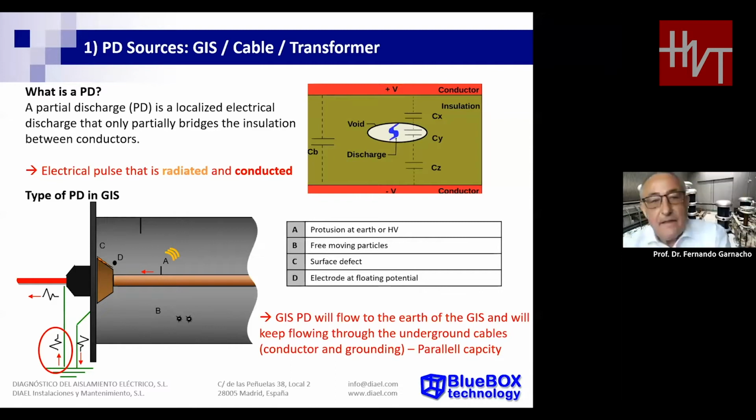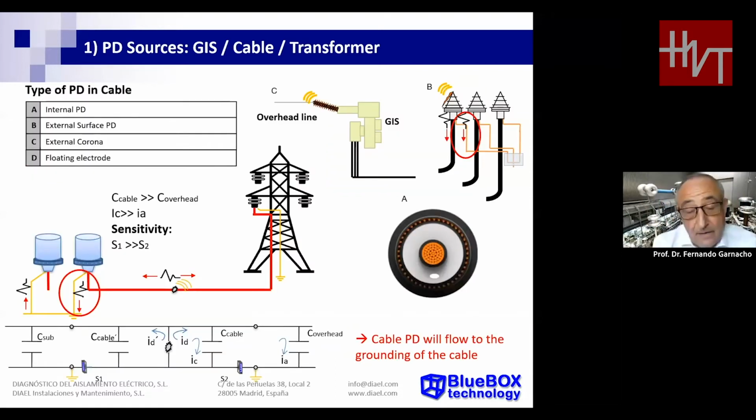Well, in cables we have other kinds of PD pulses, but the most important, of course, in cables is the internal cavity. It is a void, an internal defect, and it is the most critical situation because it provokes a continuous degradation of the insulation. But at the same time, we can have other PD sources. For instance, corona. This is typical. Corona in the air is present in all substations. Probably we have corona, especially when the voltage is very high.